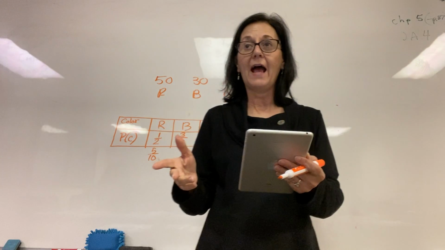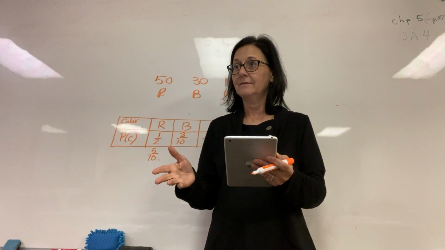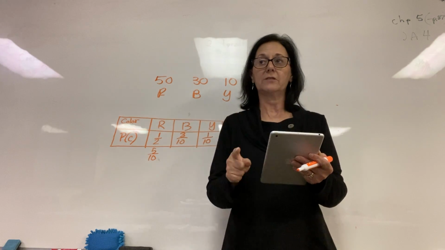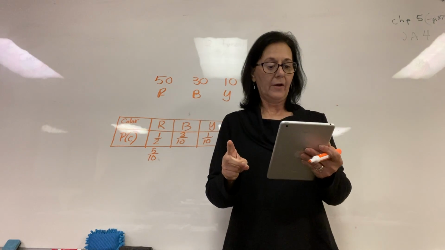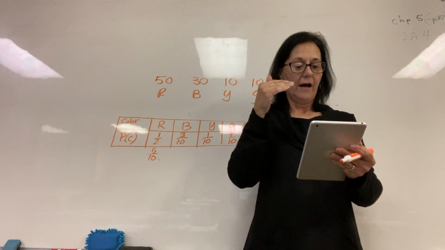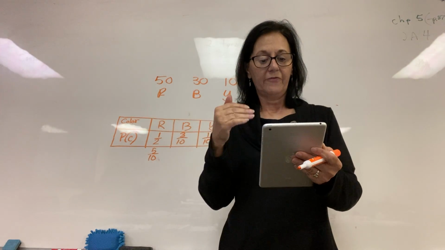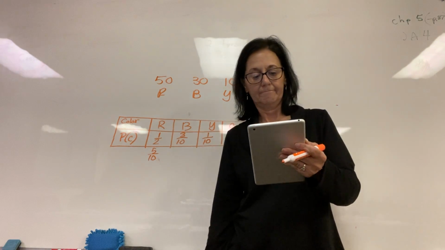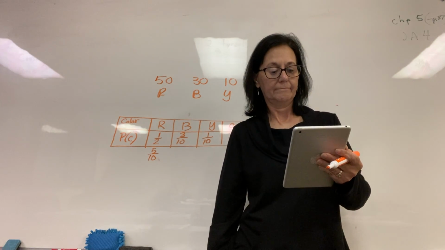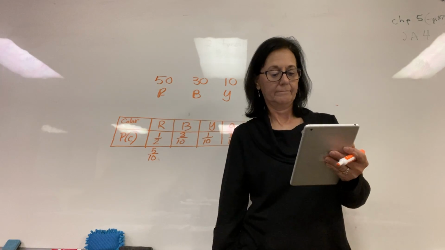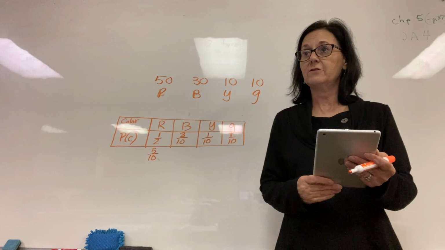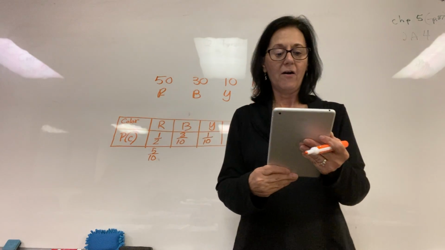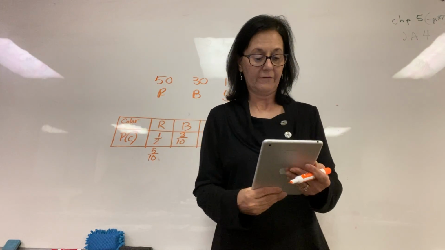No, because they have the common outcome of C, right? C is in both of those outcomes. They are not mutually exclusive. Does that make sense? Okay. What about the second one? A vowel and the first 5 letters of the alphabet. Are they mutually exclusive? No, because the first letter is an A, right? And it is a vowel. Okay, a vowel and C, are those mutually exclusive?